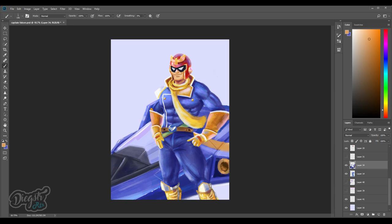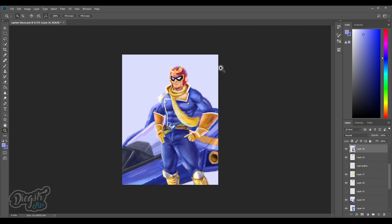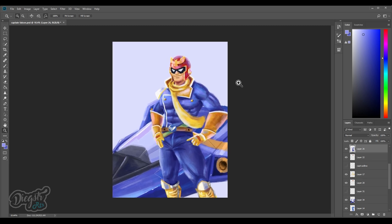So I'm currently done with the Blue Falcon. The only thing left to do is the background. I'm actually thinking of doing some clouds, like right here, maybe some clouds right here, and a purple kind of background. You know, the Mute City is kind of purple. Yeah, I'm going to keep on working on it, and I'll catch up with you guys at the end.